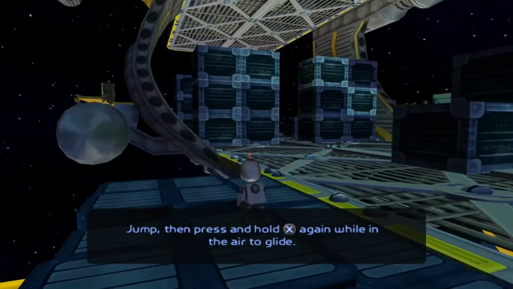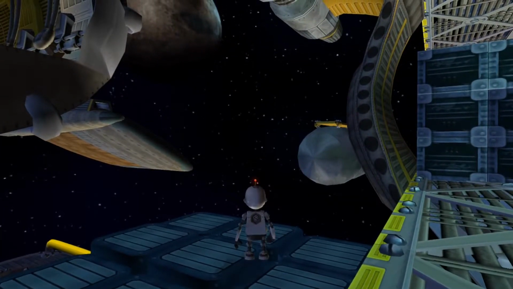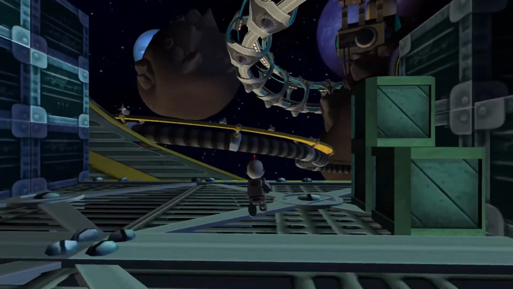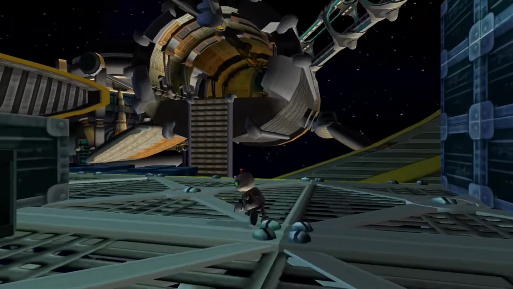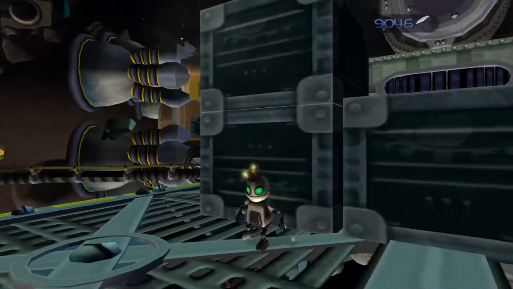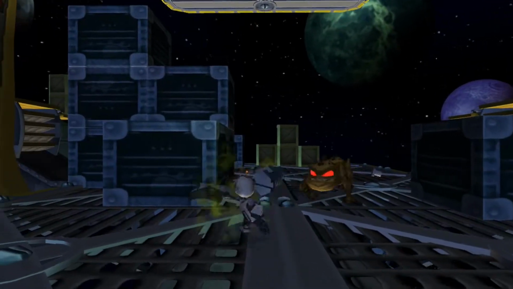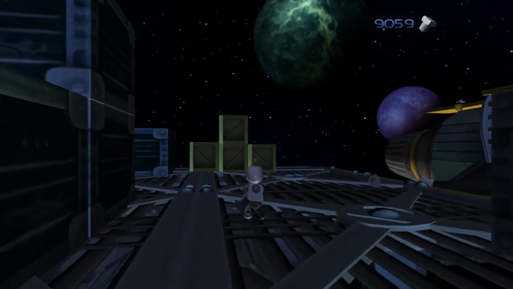Oh, let me just say this, by the way. We're in space. Yeah. Where's the gravity coming from? Magnetism. Even though there's wooden boxes, magnetism. Yeah, but he just floated. The new front.